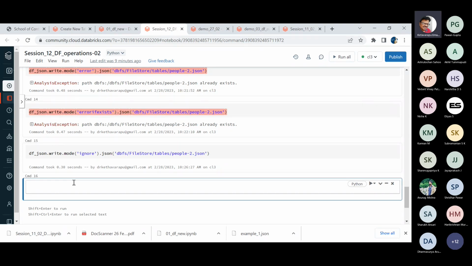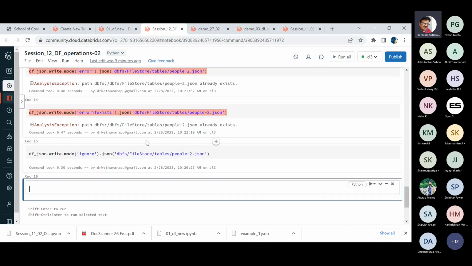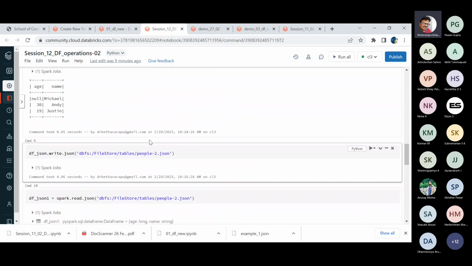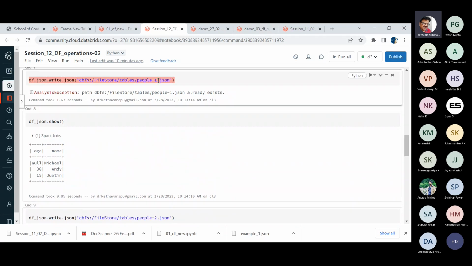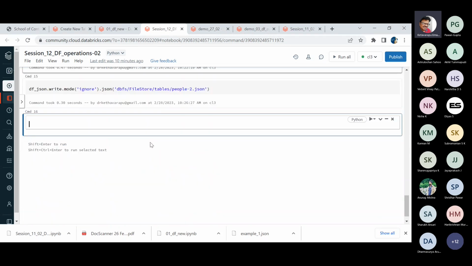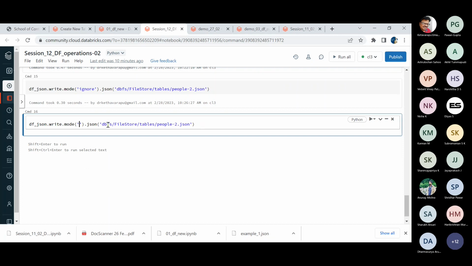And append also, let me give you a try, because we have people2.json and people1.json also there. Let me do it like this. Df we already have, and I am appending whatever the df JSON I have to people2.json.